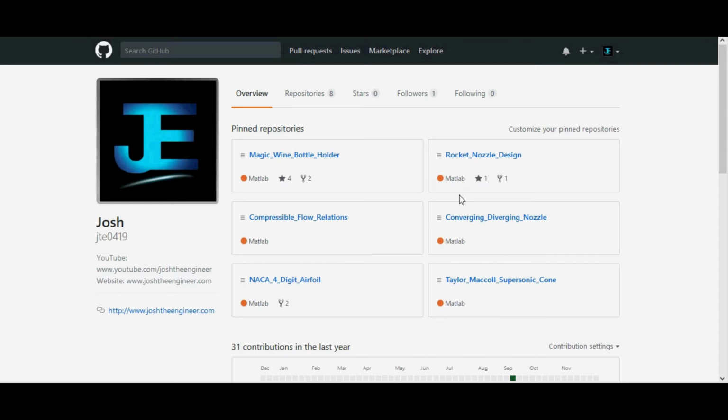So William Devenport from Virginia Tech has a website that has compressible flow calculators for isentropic flow, normal shock relations, oblique shock relations, including the Prandtl-Meyer relation, conical shock relations, Fanno flow relations, and Rayleigh flow relations. And this is great for homeworks and single calculations where you just need a quick value, but what if you're coding up a program and need to use different inputs and use different outputs? So I decided to take the code used for his website and translate it into individual MATLAB functions that you can use in any of your programs.